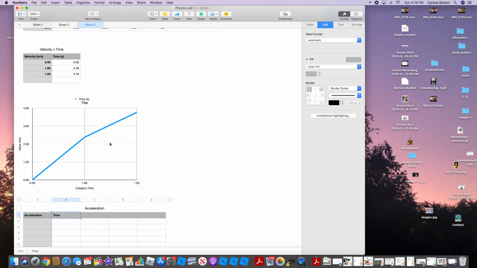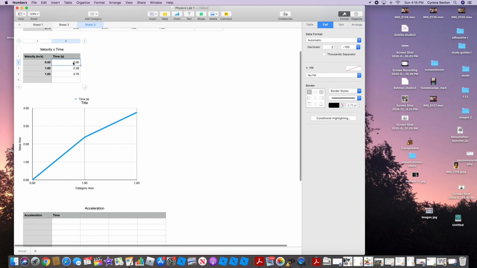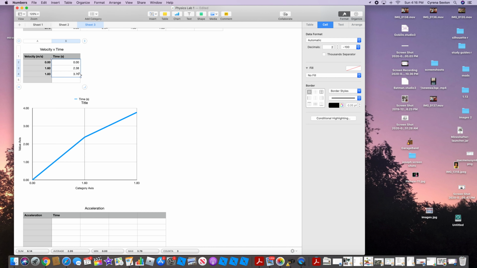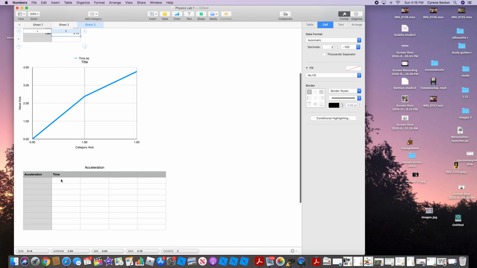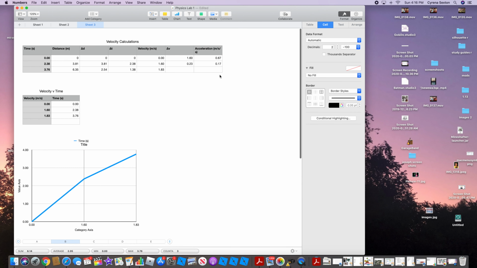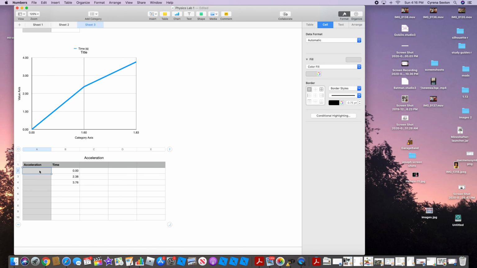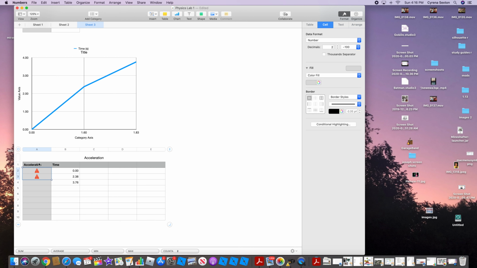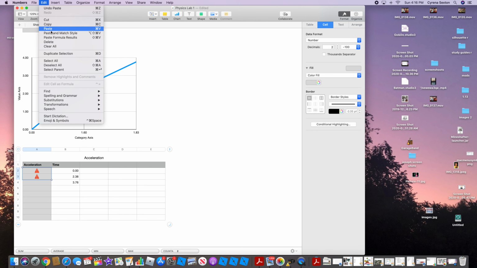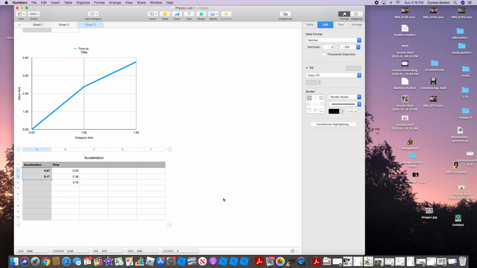So this is, like I said, acceleration versus time. We're going to go back up to the top. We just need our time values, so we're just going to copy those. Control C to copy, or Apple C to copy, paste those, Apple V or Control V. And then we're going to go back up and we're going to highlight our acceleration. And remember that we're not going to do a straight paste this time. You can Control C it, then you're going to come back down to your boxes. Oops, that didn't work, right? Because I did a regular paste. Go back, paste formula results.